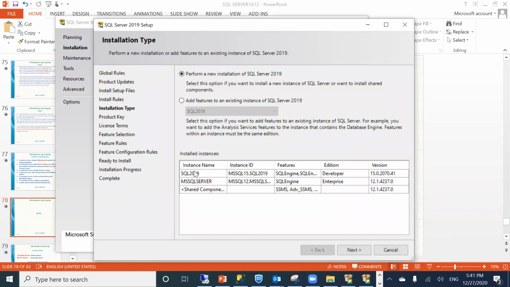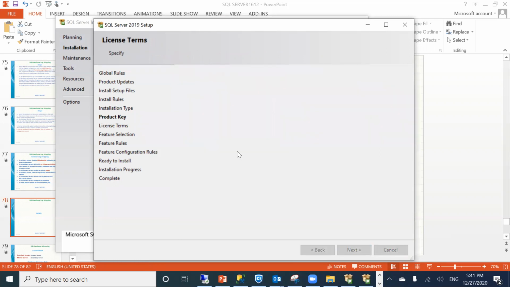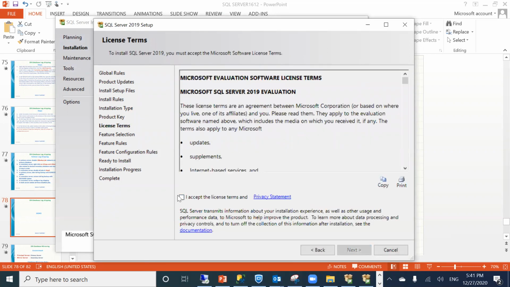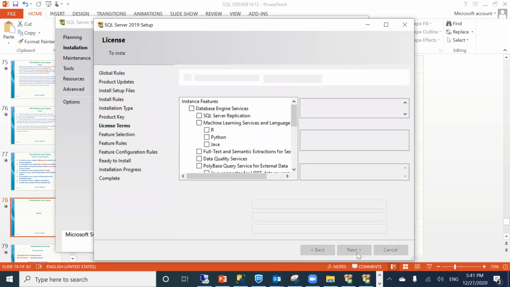Here you see, this is my instance. I need to add one more instance for DR, performing a new installation under my SQL Server binaries. I select the first one, perform a new installation, and I will take the evaluation edition.